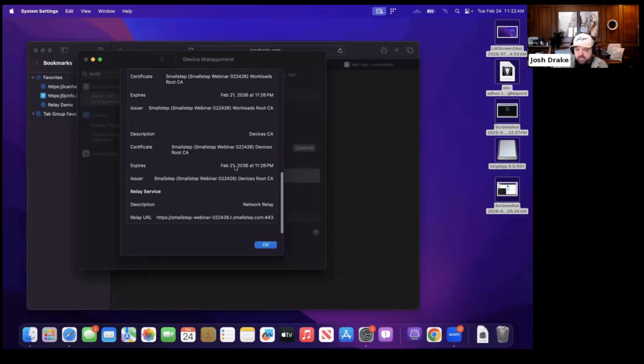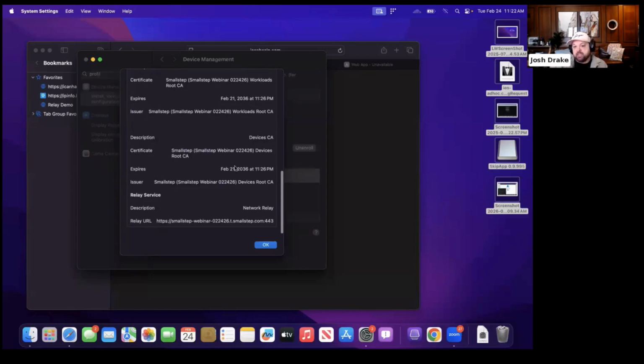Again, we need that so that we can both communicate to the CAs, but also our relay itself has a server certificate, and so we're trusting how that's being issued. And then finally, an interesting thing, if you're interested in ZTNA technology, is this relay. Again, you may not be familiar with this. I think support was added for this.